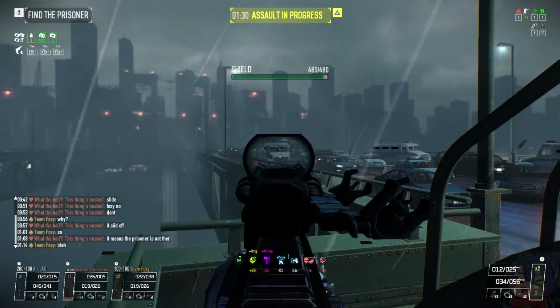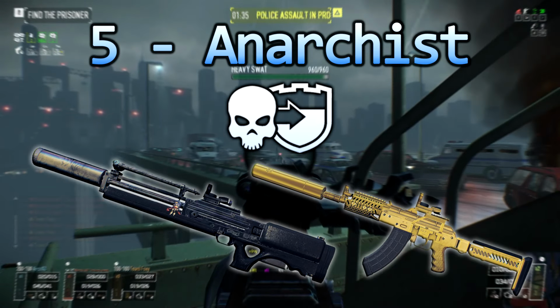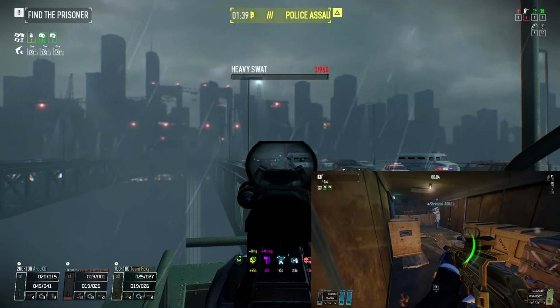Starting with number 5 is a typical Anarchist zerk build. With Anarchist, the more damage you output, the better armor regen you have. We're using a simple zerk setup for this build.